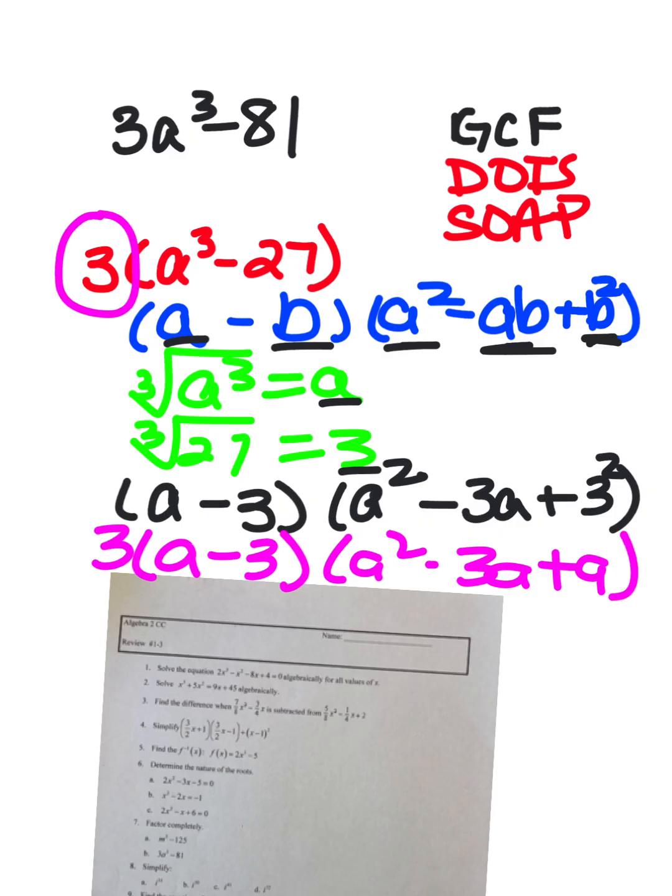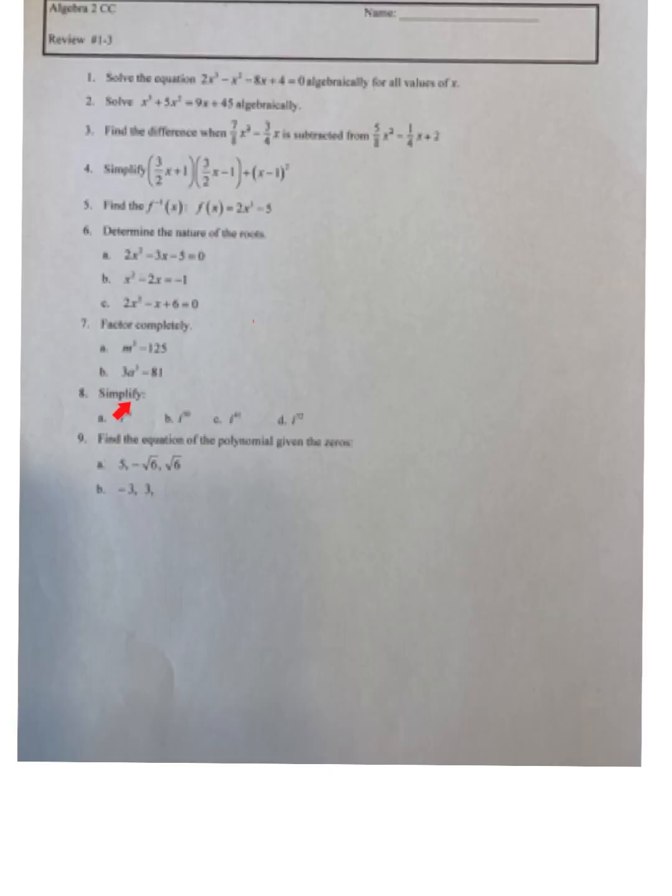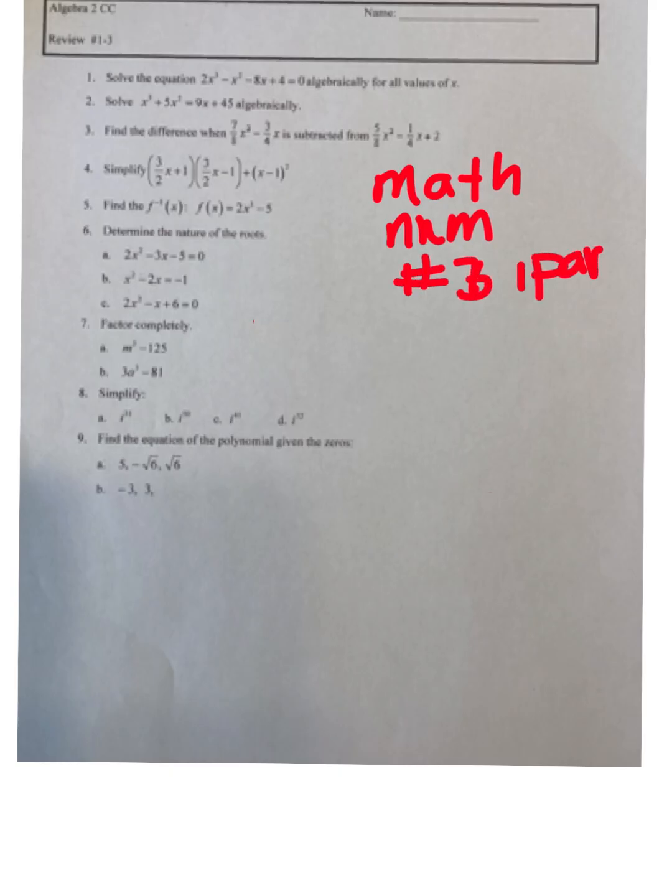All right, let's take a look at number 8. Number 8 is to simplify. So I have all these powers of i. Remember, you're going to use the i power. For A, use the i, which is at the decimal, so I believe you have to do second decimal, caret key, 31. Plug that into your calculator, you get negative i.